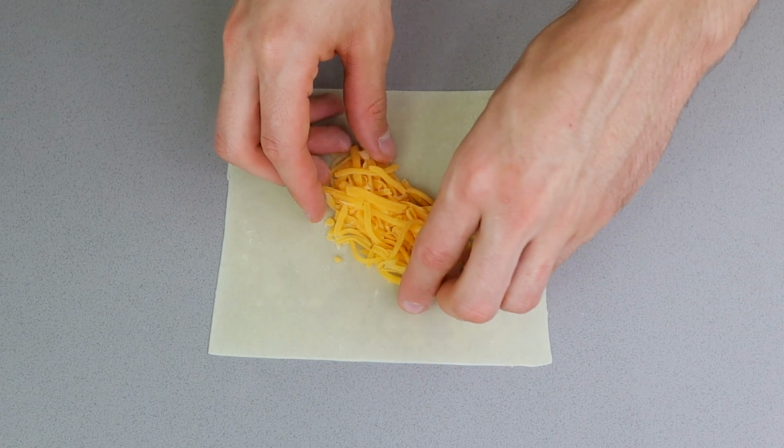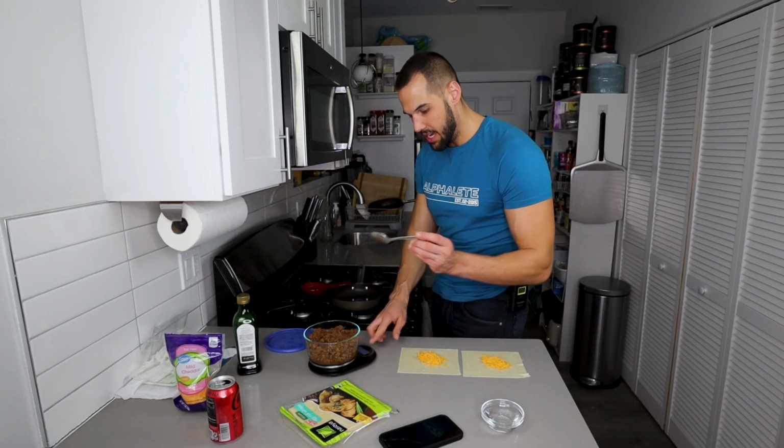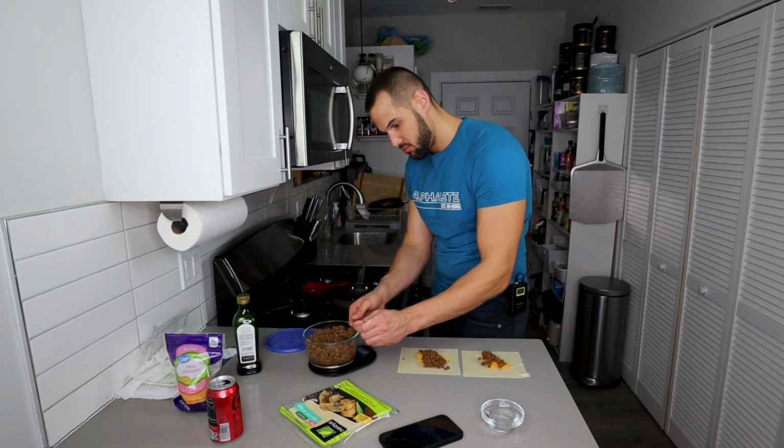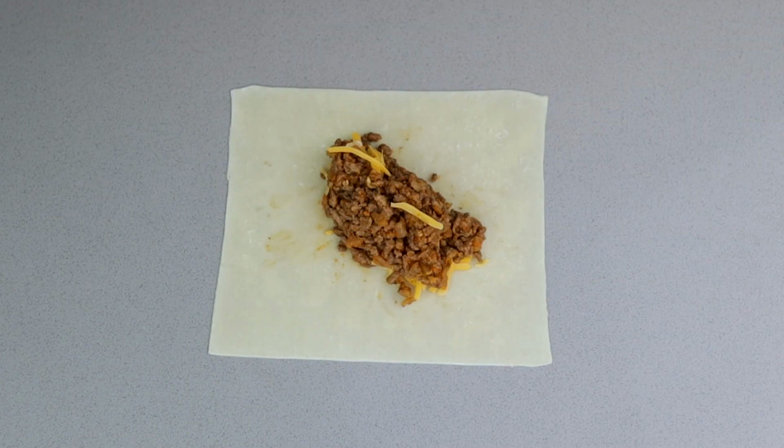I like to try to keep everything really in the middle here. And we're gonna get our ground beef mix on top and we're gonna zero this out and we're gonna add 35 grams to each egg roll wrap. At this point, we're gonna pack everything together and get it ready to get wrapped. And I'm gonna wipe off my hands really quick before we put the water on the edges.